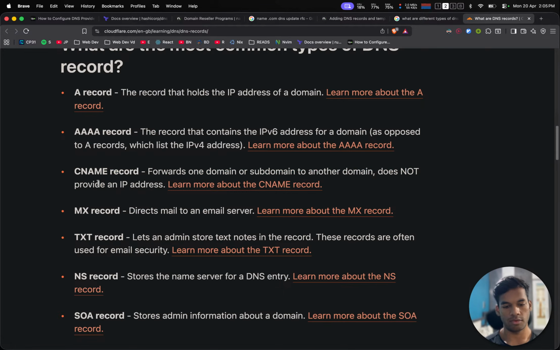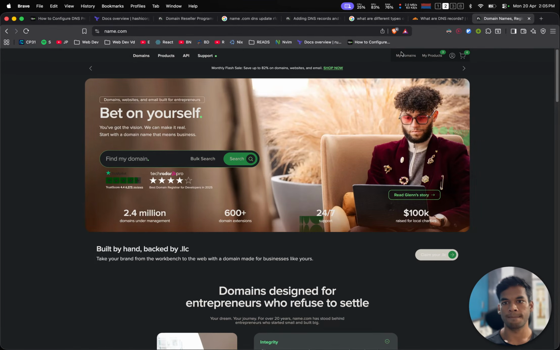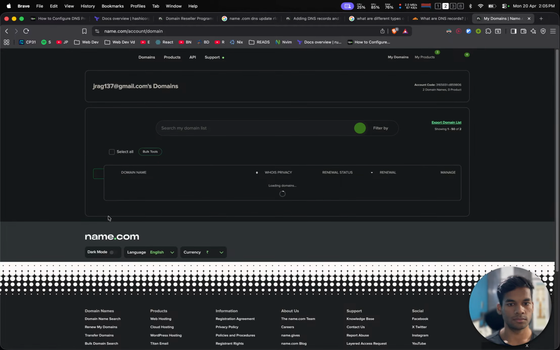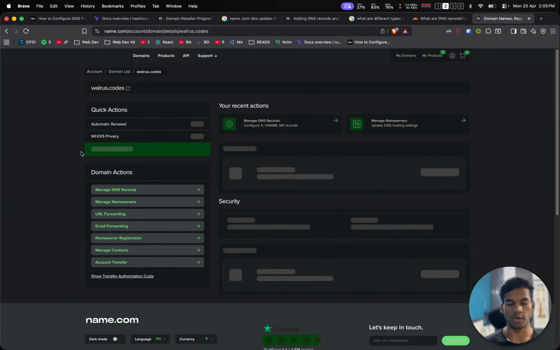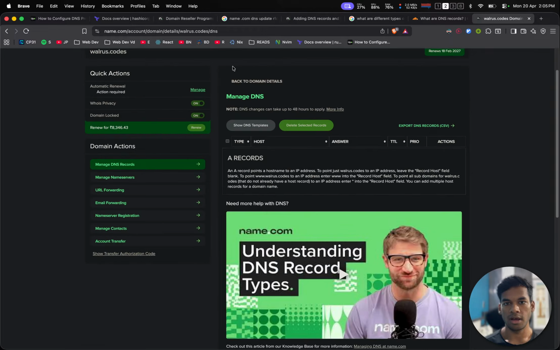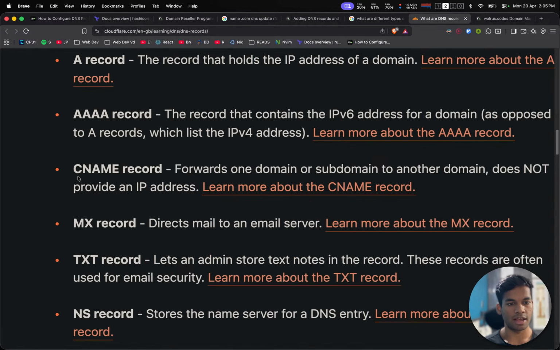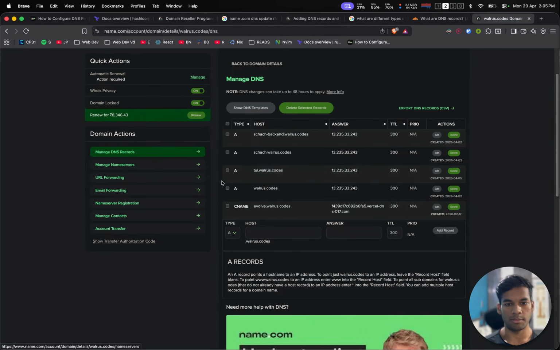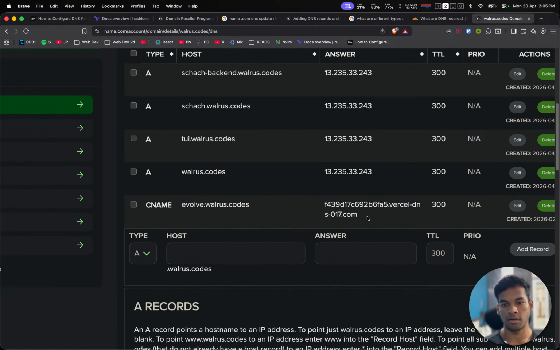Okay, so if that is cool, I guess if we go to name.com and I go to my domains, walrus.codes, which is going to expire next year, and manage DNS records, I should not be able to add an IP address as the value for a DNS CNAME type record, which does make sense.